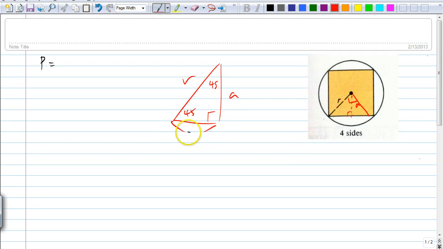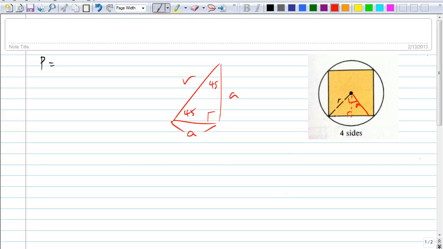What would I call this side then also? What should I call that? Kevin? Yeah, same as A. Why is this also A, class? 45, 45. Yeah, it's 45, 45, 90. And now in that, what do we have in here? We have a square, don't we? So the apothem is going to be half of this side. Does it work every time like this? No, it does not. It works for this square. But what if I have a 5-sided regular polygon and so forth? No, it doesn't work. Okay, so let's find A.